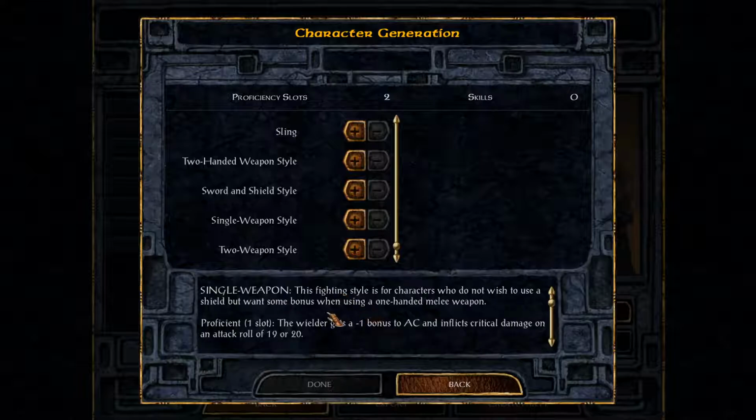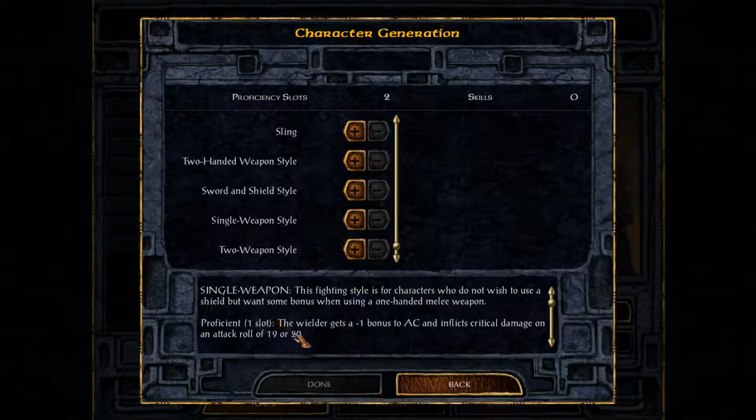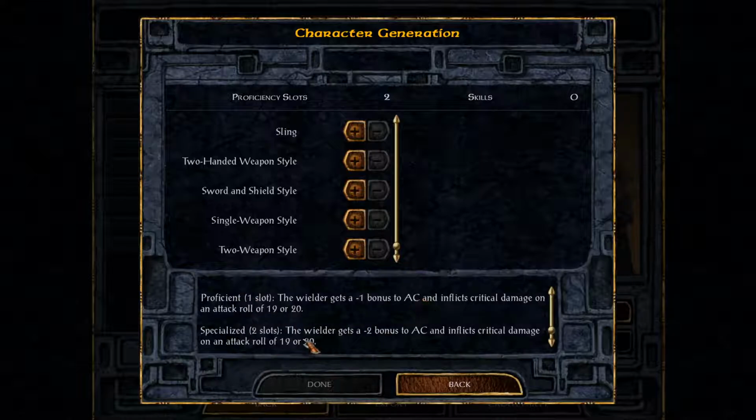Single weapon style, kind of similar to two-handed style, gives you a bonus chance to do critical hits, and it also gives you a bonus to your AC. So let's say you're a thief that can't really use shields that are worth much, and you want a higher chance of critical hits with backstabbing, then single weapon style can be pretty good there. Or if you want to do crit fishing with a very strong weapon, then you can also do that as well, while still getting a bonus to your AC without using a shield.